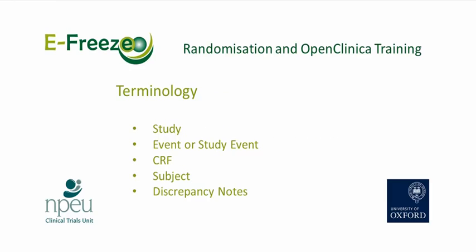Before we log into OpenClinica, I will introduce some terminology used throughout the application. First, study. This refers to the trial. Event or study event. This defines a data collection point. This will become more apparent when we open the application. CRF. This stands for Case Report Form and is a form used to collect and contain data for a study event. Subject is a participant in the study. And finally, discrepancy notes are queries or annotations about a data item whose value is not as expected.